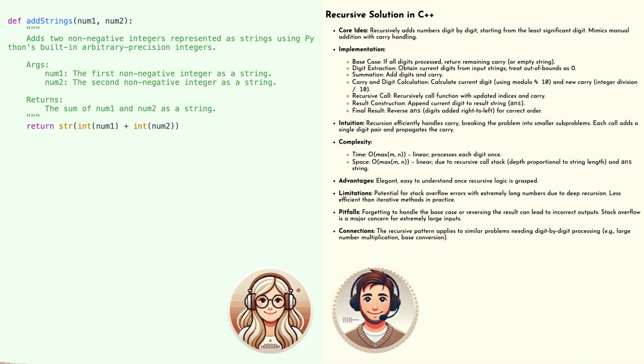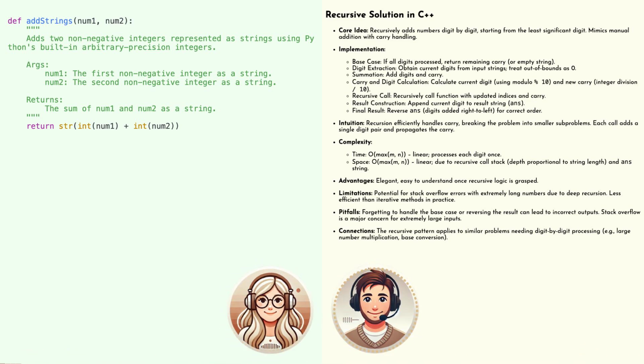Okay, so imagine we've got this function. We'll call it add strings recursively, right? It takes our two strings as input, num1 and num2. And it also takes a couple of indices, like index 1 and index 2. Those are going to keep track of where we are in each string. And we also need a carry variable to keep track of any carryovers. Right, okay, so those indices are like our pointers. They're telling us where we are in each string. And the carry starts at 0, right? Because we don't have a carryover initially.